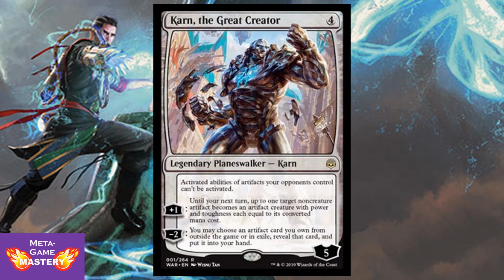First up, we have the new card, Karn the Great Creator. 4 colorless mana for a legendary planeswalker with a starting loyalty of 5. He has a static ability. Activated abilities of artifacts your opponents control cannot be activated. He has a +1 ability.